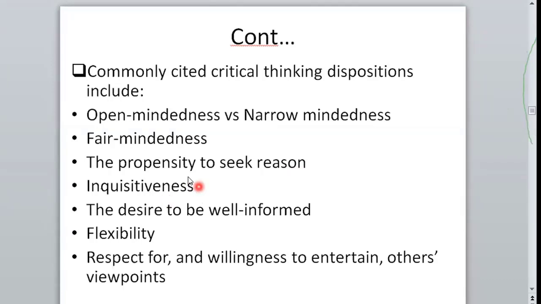Inquiring mind, questioning, raising questions, rather than hastily making a decision or solving problems. Because if you have an inquisitive mindset, we will be able to look at different alternatives. We will be able to resolve our differences from the very beginning. If we raise questions, things will become clear. The more we raise questions, the more it will become clear. Having a clear idea about an issue lets you have the chance to think critically. Having inquisitiveness. The desire to be well informed. We have seen this one.